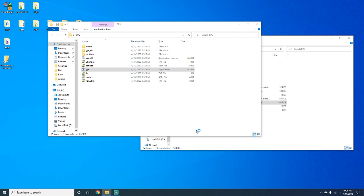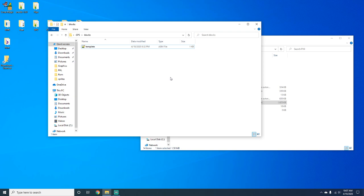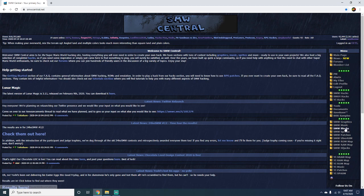So this is going to be the same kind of thing as Pixie, except the list is going to be in this folder. It's going to be in the folder that the application is in, that all of the blocks in this folder are going to be in. So, template. I didn't know. This must be a new version. I don't think the one I got a while ago came with a template. That's cool. Anyway, let's grab some blocks to get.